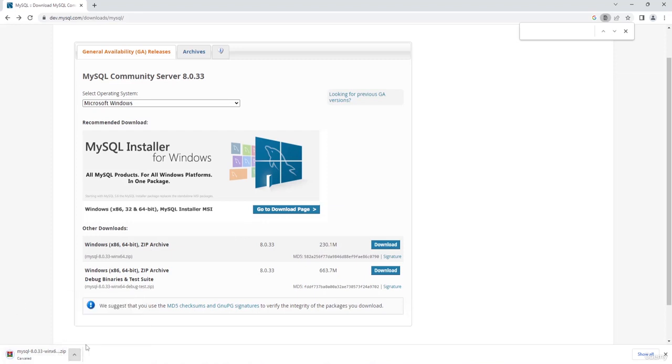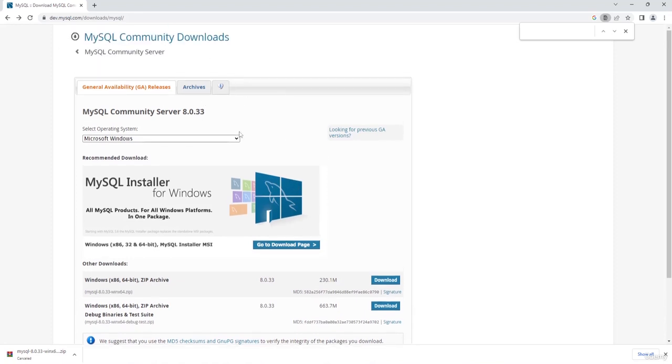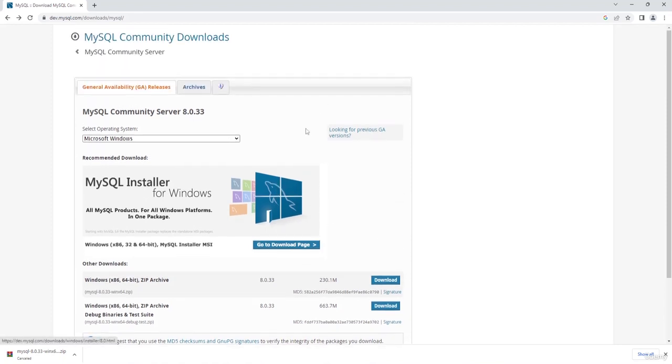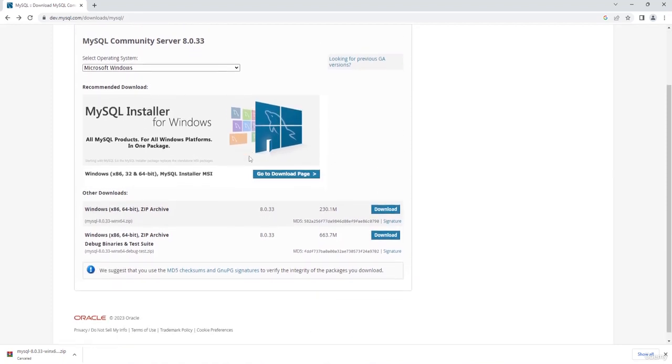But as I have already downloaded MySQL, I'm going to show you how you will be able to use it without any further problems. Before that, if you are not logged in on MySQL and you don't have an Oracle account, then you might have to log in with Oracle or sign up, and then use it for downloads, because all of the server process goes through Oracle. That is kind of like a server which is run by MySQL and also PHP. And just like I told you, PHP and the whole document goes through MySQL, this Apache server, and shows you on your web browser.